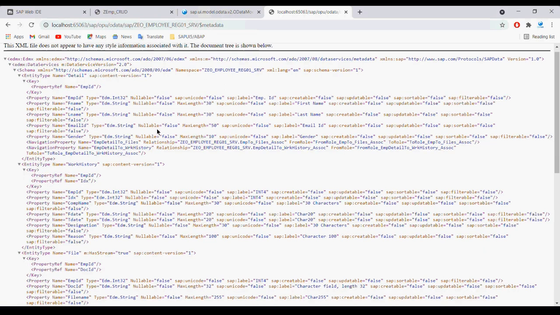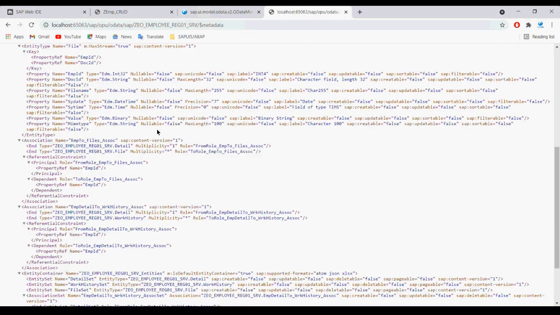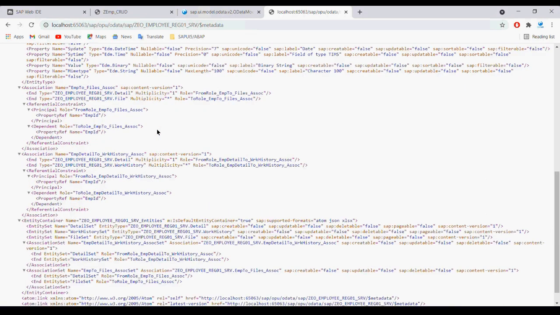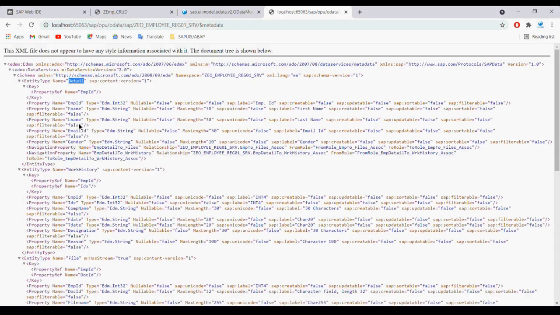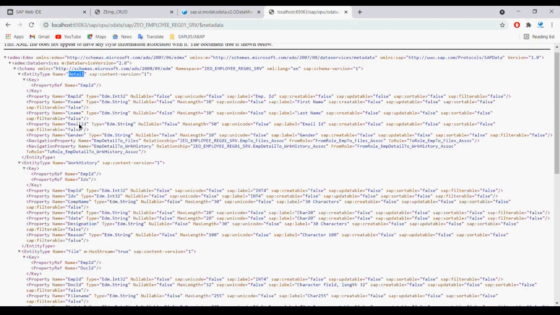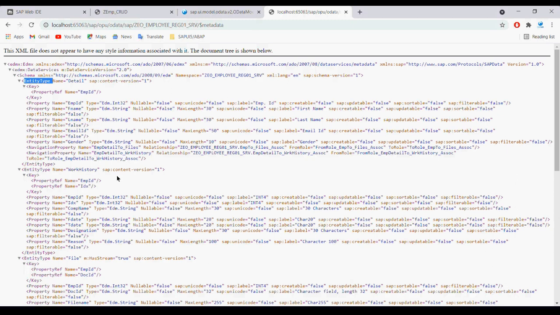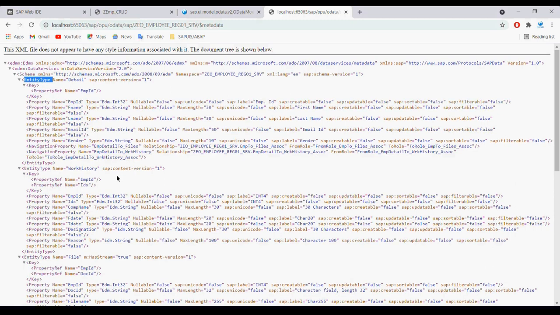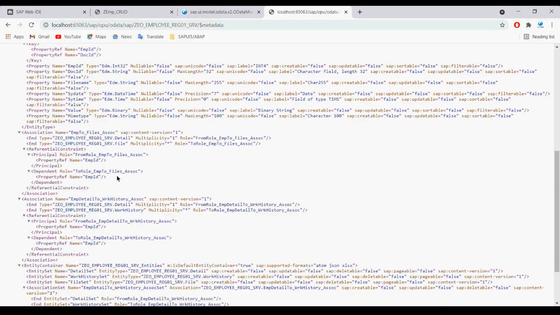Like which fields are there in the detail set. All those fields I can utilize if I want to know which fields are available. Generally, if you want to read the service, you will not prefer entity type. We will always prefer entity sets. These are the entity sets created inside that OData service, and with the help of entity sets only can we read the data. You cannot read the data by using entity type. Always we have to prefer entity sets.